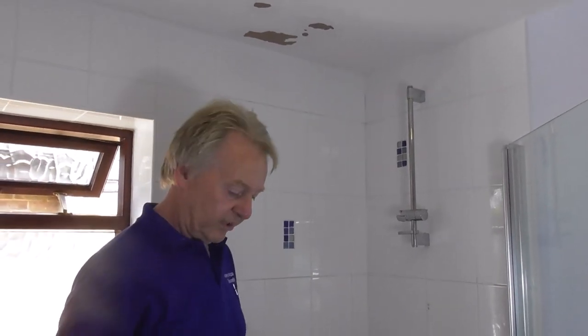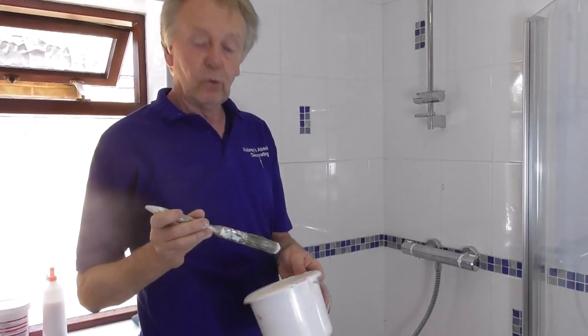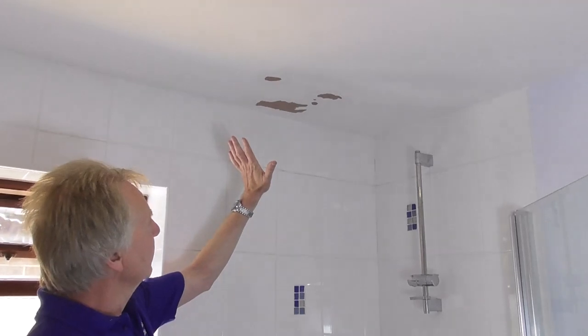There we go, that's all sealed, and the good thing is this is a water-based glue, so I'll just have to nip downstairs and wash all my kit up quite quickly. So I'm going to leave that overnight to dry and leave the bleach overnight as well. So we'll come back tomorrow and we'll carry on with the job.